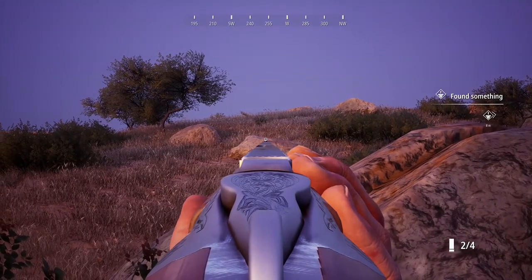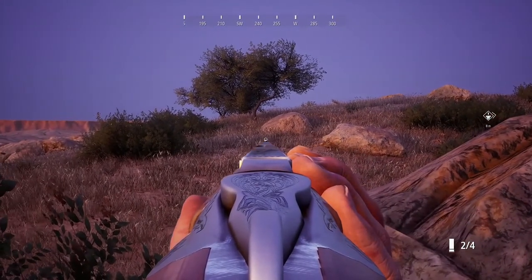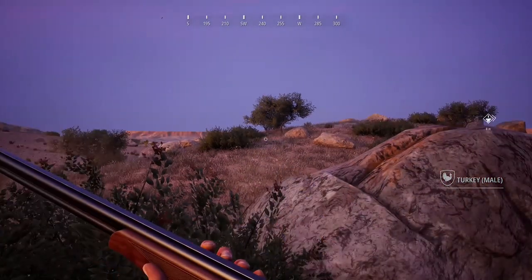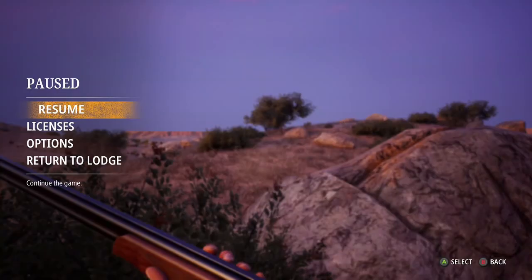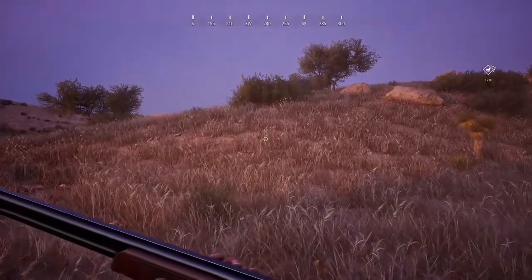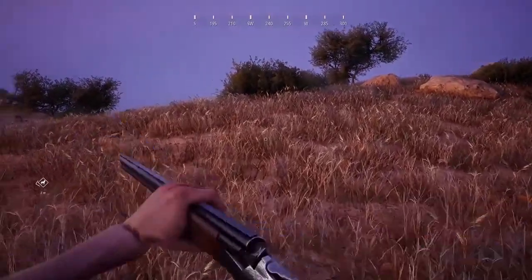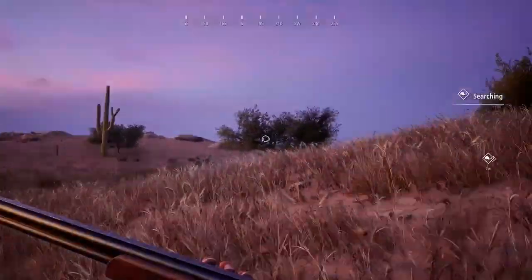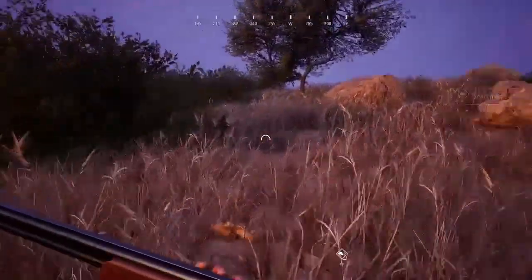For turkey hunting, you're probably going to need to go within 60 meters of it, just because shotguns are okay, but the shell's velocity is so slow, you're probably going to risk missing. So try to get as close as possible, and you should be able to get yourself a turkey pretty easily. Other than that, there's really not anything else you need to know. You can get as many as you want. I mean, it's all up to you.